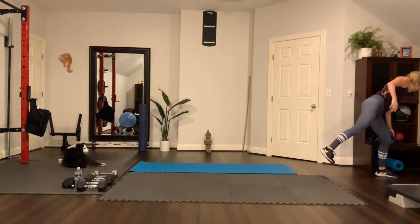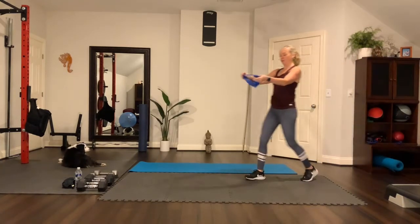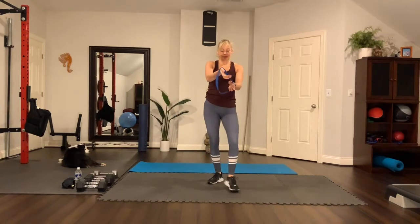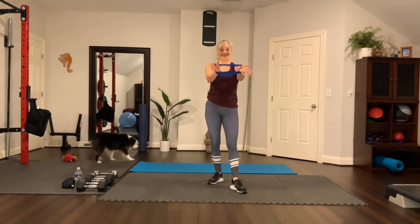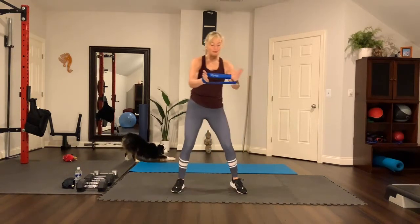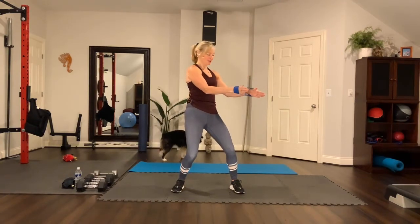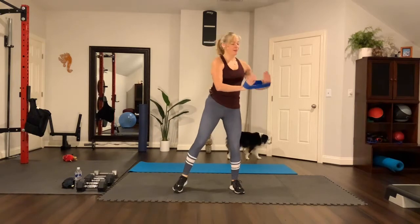If you don't have one of these, you should get one. It's good for many, many methods for warming up the upper body and lower body. So I'll be working with these throughout the year. So I want you to get one, especially if you're showing up for this program with me.